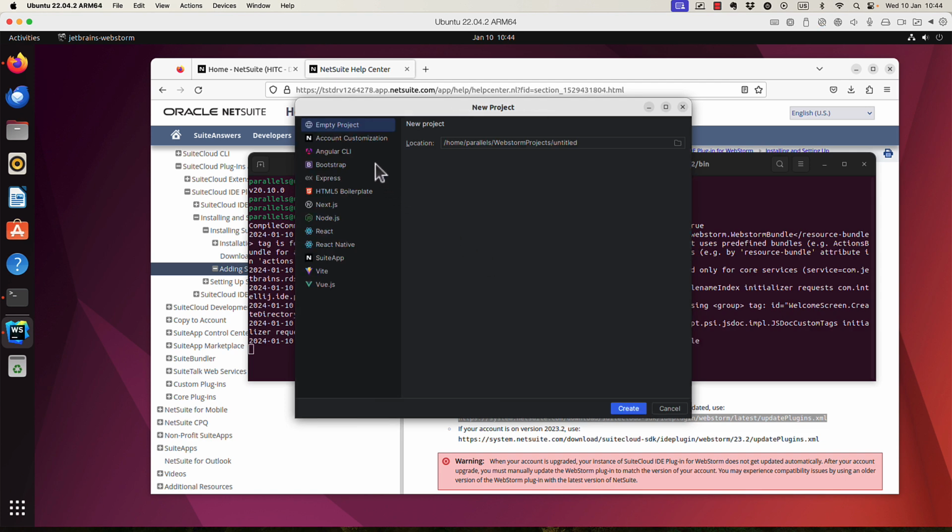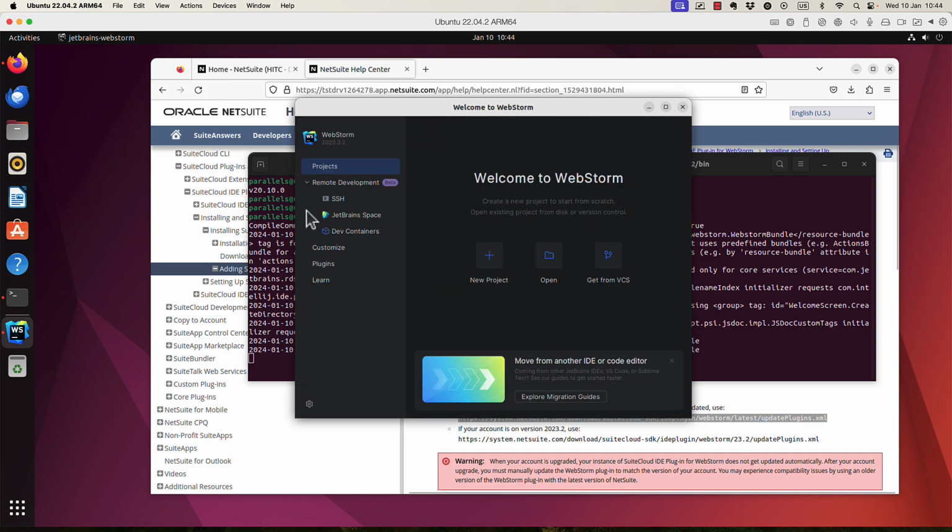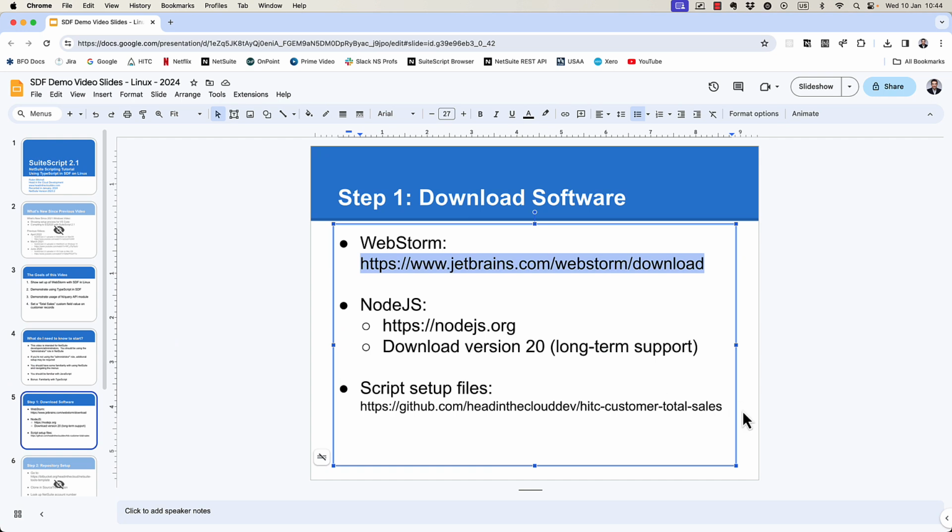Now if I do new project, we've got our NetSuite account customization project here. So you can do this, but since there are a few setup files involved, I'm going to actually download the repository that I created. So let's do that.